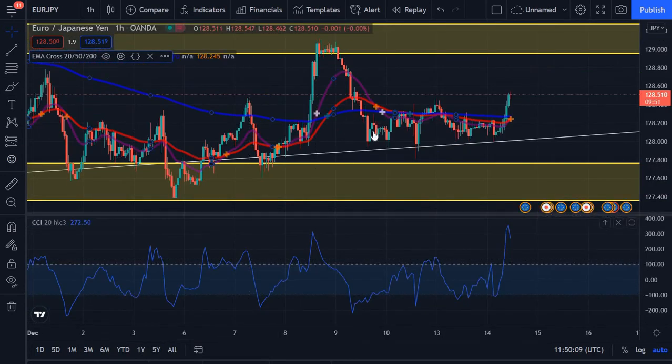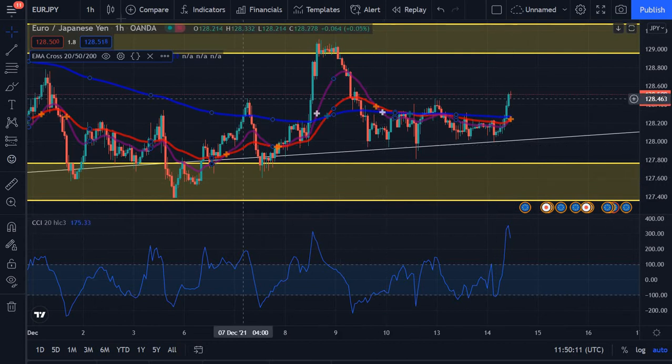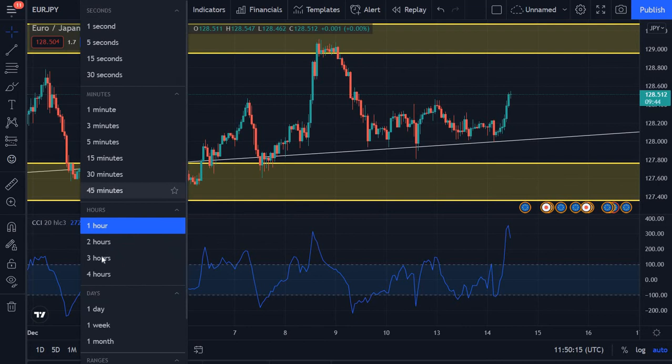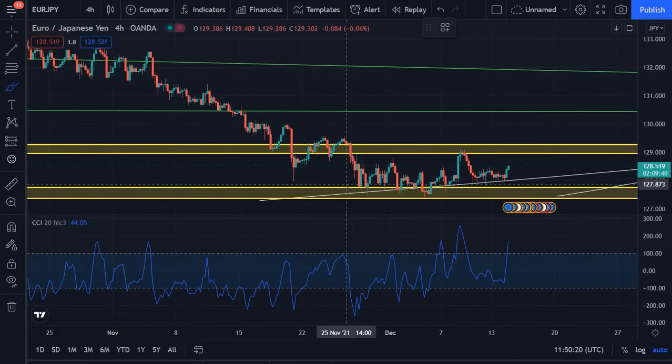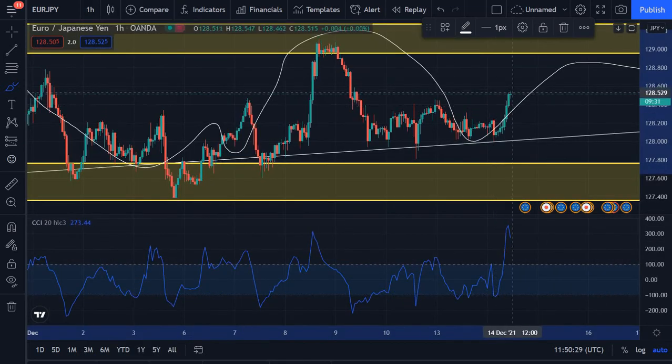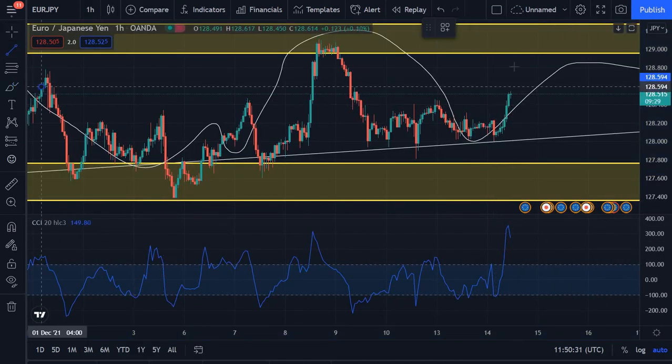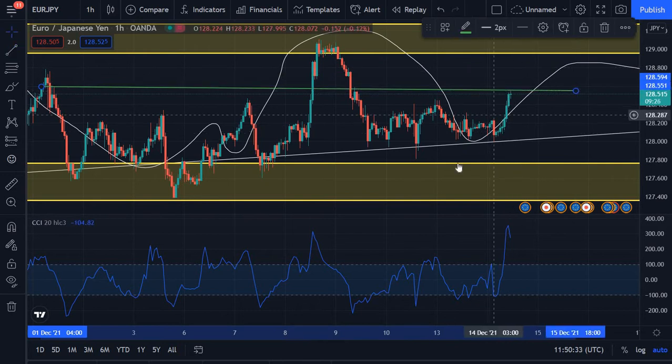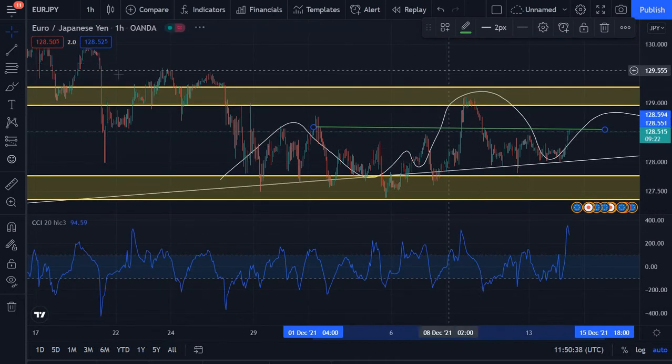Let's check the 1 hour chart. It is still below the 200 EMA, so still on a bearish move. So the possible option here would be this here, and here going lower again. But as long as we don't hit the resistance line, it looks like we will pull back at this zone already. We probably won't even reach the yellow resistance area, but this is what I would look out for.